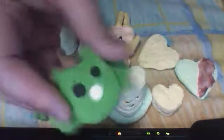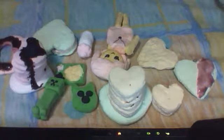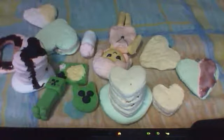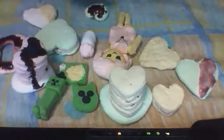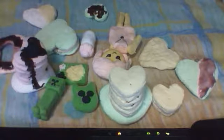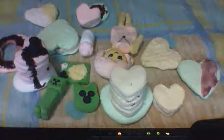This pendant thing. It's an owl, if you guys can figure that out. This marshmallow side cookie and then the normal cookie. This jammed cookie, I mean chocolate dish. You know what I mean. Yeah, it is. Then this is an ice cream sandwich thing, same as this one, just different.